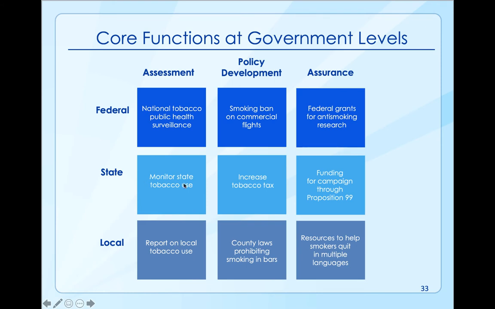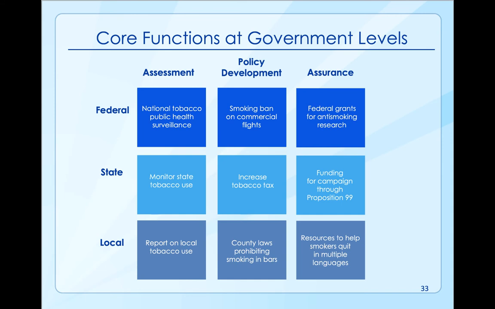At the state level, the state might monitor tobacco use. They might have tobacco taxes. What they might do is fund a campaign through Proposition 99 to put money back into statewide initiatives. And then locally - and I can talk about this from the local level because I was involved in this - you actually look to see who is following tobacco use ordinances and really work to prohibit smoking in bars, issuing fines to bars that were not in compliance. Then really trying to get resources out to people that are smoking and trying to help people stop smoking.